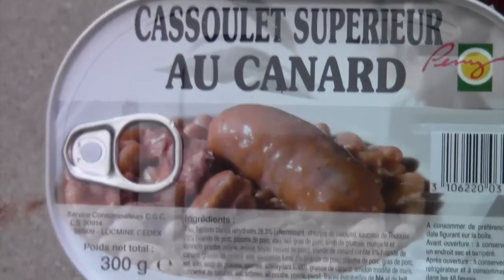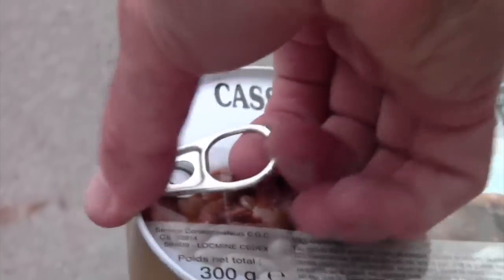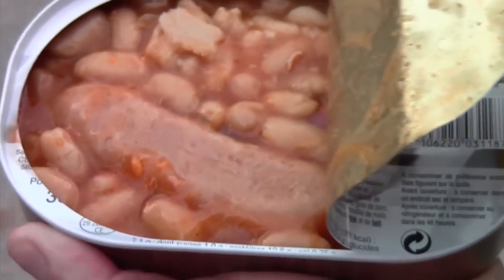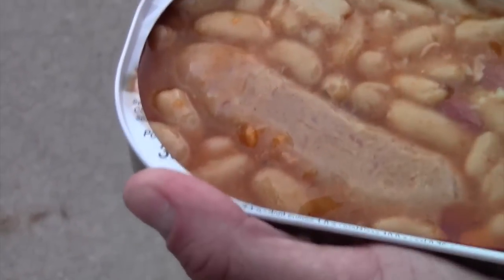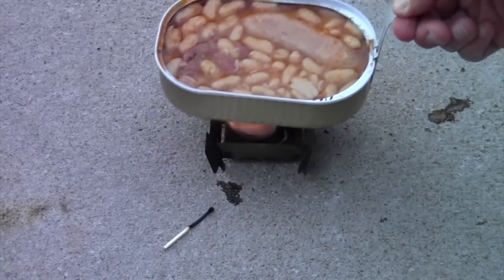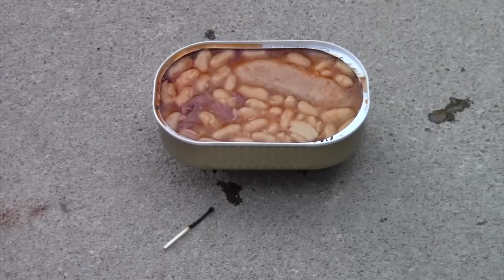Here's the main item, the cassoulet, and again, sausage, duck, and beans. And that is a pretty good portion, 300 grams, so let's get it heated up. Oh no. Nice. There you go. Big sausage in there, some duck and beans. We'll give that a few minutes to heat up and then we'll get everything else out onto the tray.